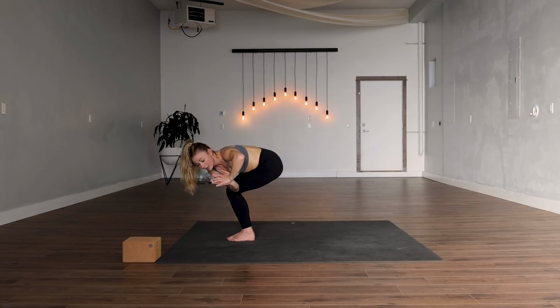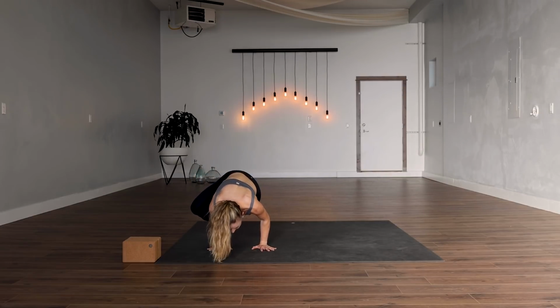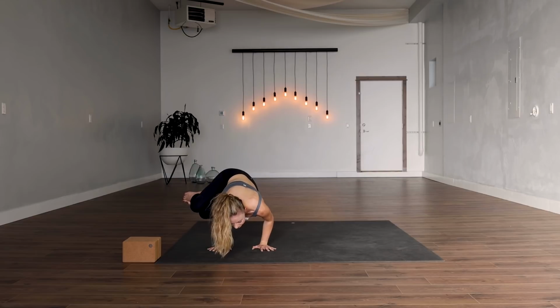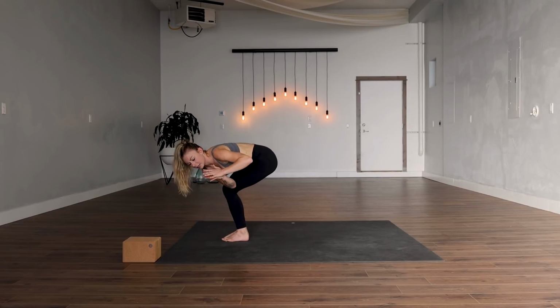Stay here or send the hips down to the heels. Hands plant off to the left side of the mat, shoulder width distance apart. And then shifting weight into fingertips, maybe feet lift for side crow. Lift from the back body, gaze out in front of you. And then if and when you're done playing, and I'm not rushing you there, we're meeting back in our twisted chair.